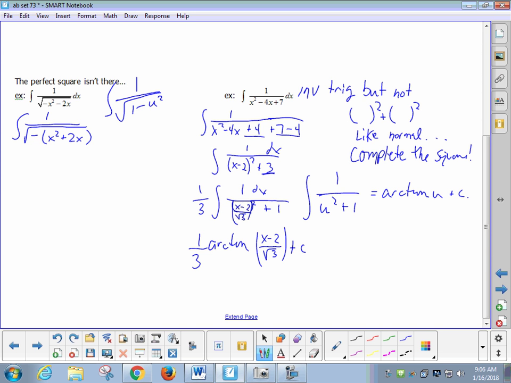Okay, well then, let's complete the square. 1 over square root of negative of x squared plus 2x, and let's leave a space. What goes there? 1, yeah. Now, when I put a 1 there, did I really just add a 1 to that? No, by virtue of the negative out front, I really just put in a negative 1. So to balance, I need out here a 1.